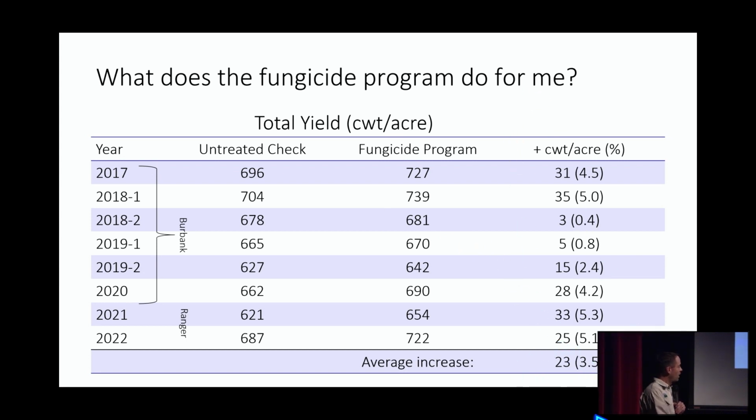Over all the years, averaging it together, we resulted in about a 3.5% increase. So you could look at these data points here and say, well, maybe I don't need to control the disease at all. It didn't affect my yield. But you can look at it more as an insurance policy. If you have the program in, the long series of data tells you that there is a benefit and makes the crop look better.